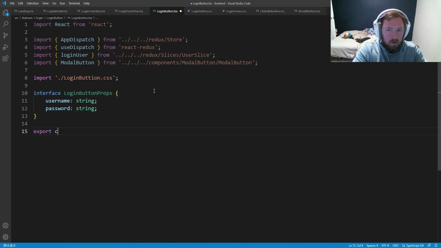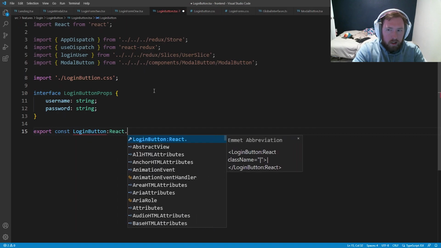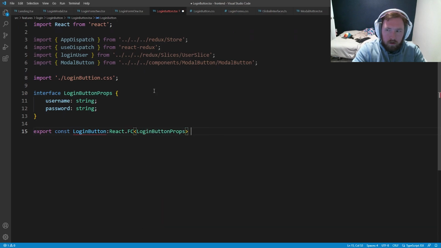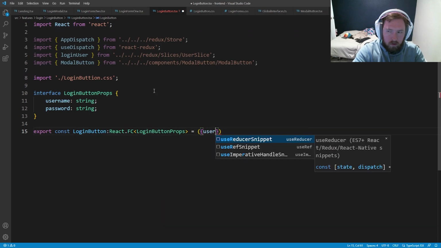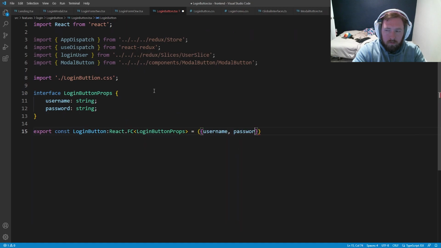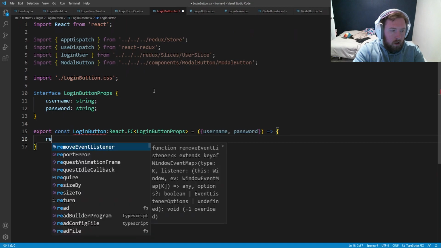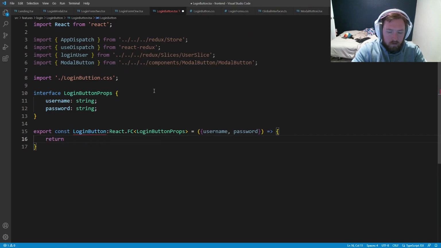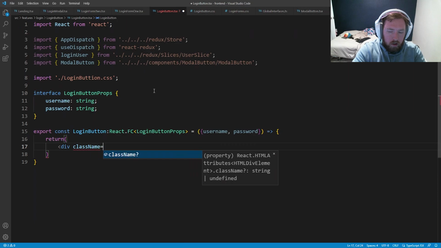Export const login button, React.FunctionComponent, looks like a login button props equal to username, password. And then we'll start out by returning a div, the class name equal to login-button.